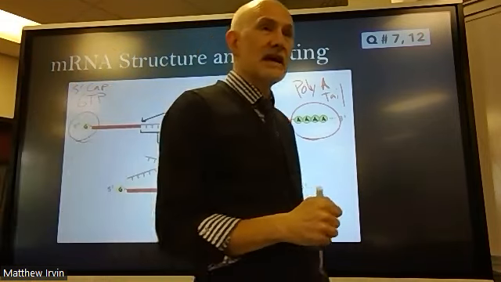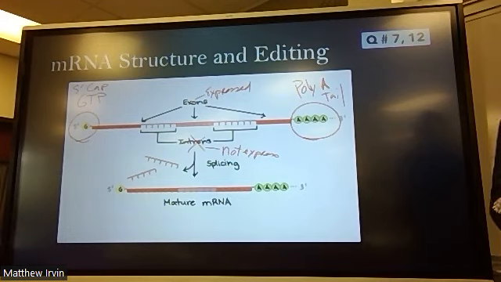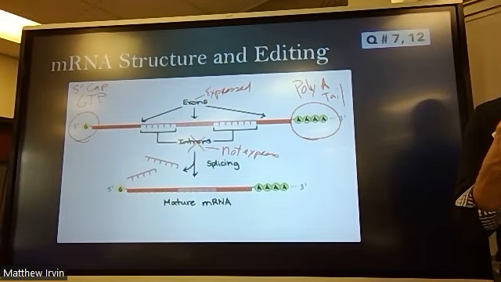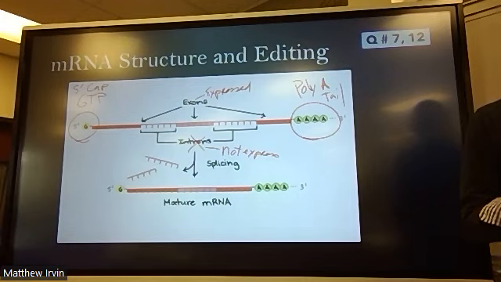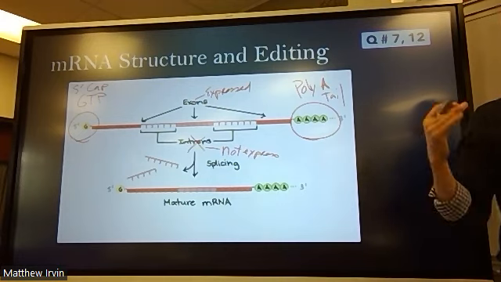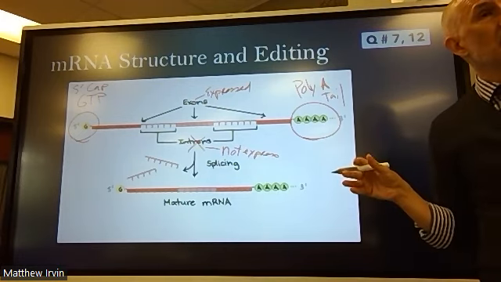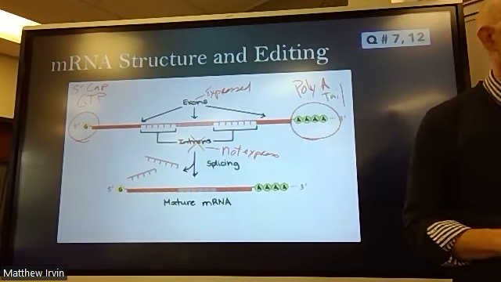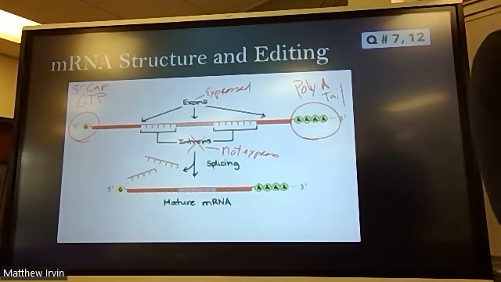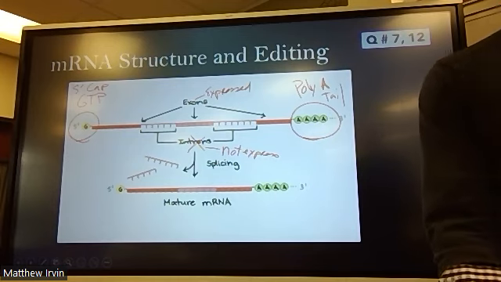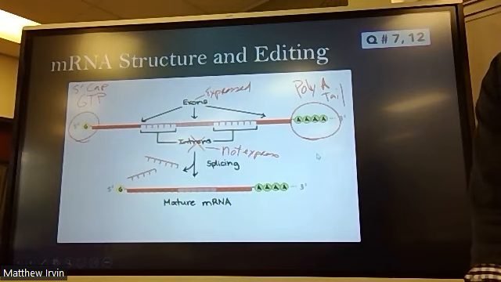And so those introns have to get cut out, and then the exons spliced together. If the introns remain inside of the mRNA, your protein will not be formed properly. That's part of the problem with putting eukaryotic genes into prokaryotes, because prokaryotes do not do this process. Therefore, we have to make copies of the RNA without the introns, which is called cDNA or complementary DNA.